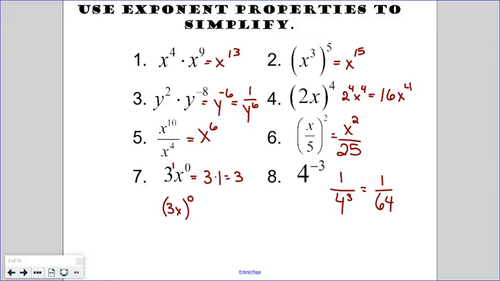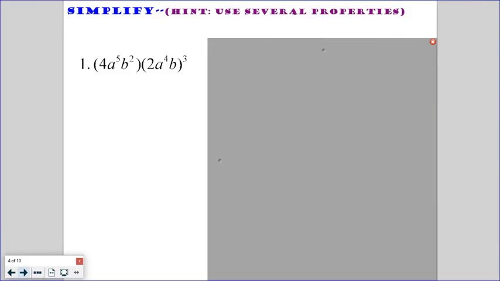Okay. All right, we're going to just spend the rest of the time looking at a little bit more complex problems, kind of one of each type here. So a multiplication with a whole bunch of complexity. On a problem like this, 4a to the 5th, b squared, times 2a to the 4th, b raised to the 3rd, if you have exponents outside of the parentheses, that's where you start. Before we start putting the two parentheses together, we have to deal with any exponents on the outside. So that would be this 3, and that means that each of these terms gets raised to the 3rd. And if it already has an exponent, remember we will multiply.